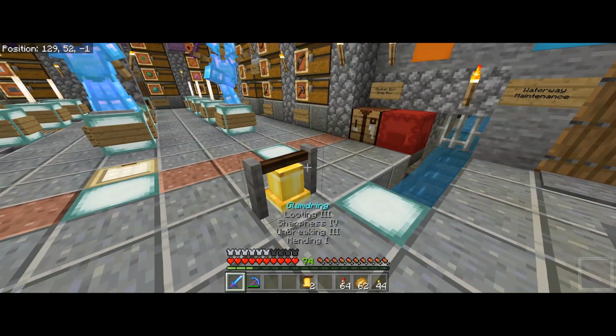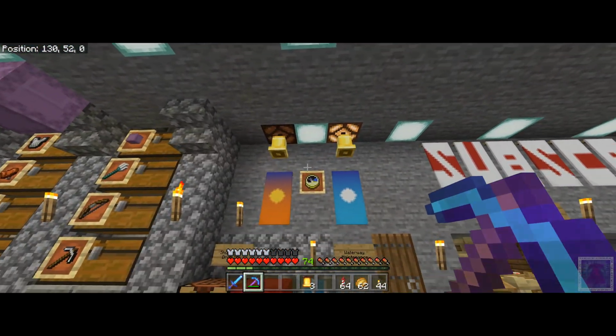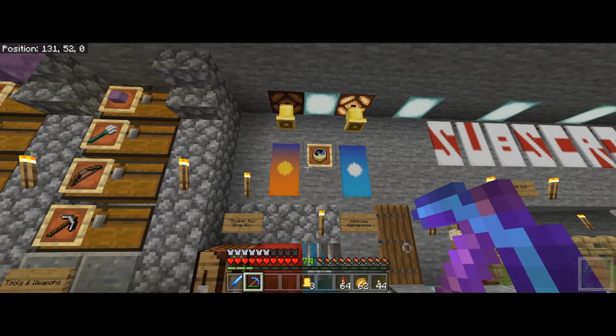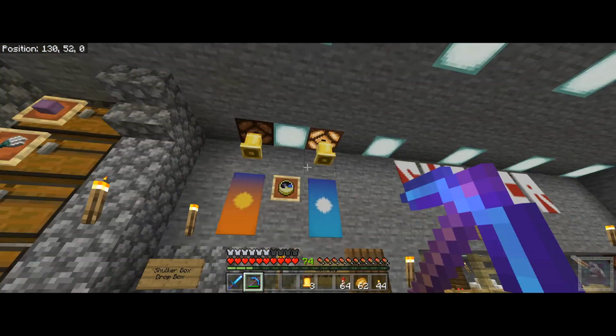In today's episode we are going to be discussing one of the new blocks, bells. We're going to be having a little bit of fun with that and showing you a few things that I've built using bells. You'll see here now in the base we have a little daylight indicator, and whenever it changes from daytime to nighttime, the lights change and the bell rings.